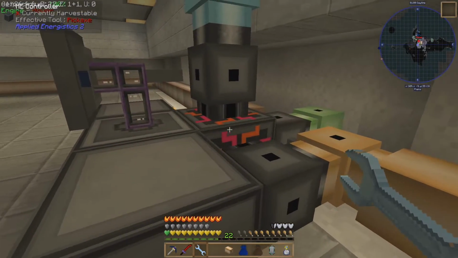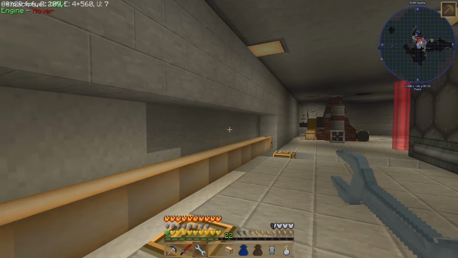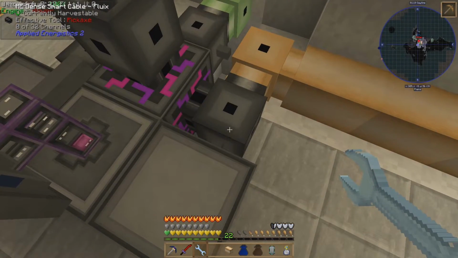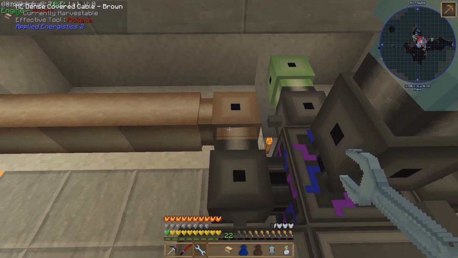I think later on we can expand with more of these. I'll have to look into that. So if we need more space, we can make this bigger and get more, but I don't know that we're going to need more than 5 times 32. You'll notice I put a dense smart cable on the face of each, so I can come around and look at how many channels. That's in the top left there.